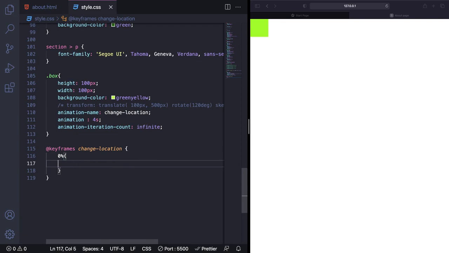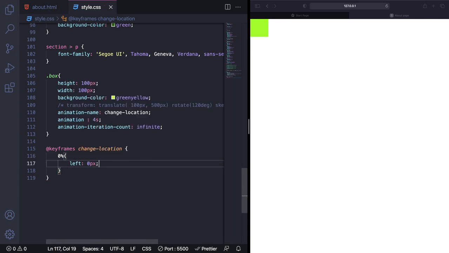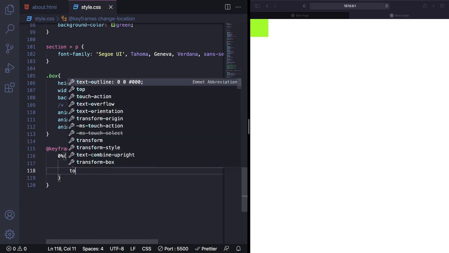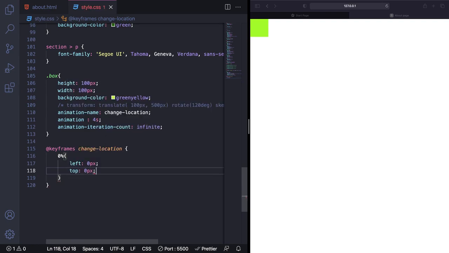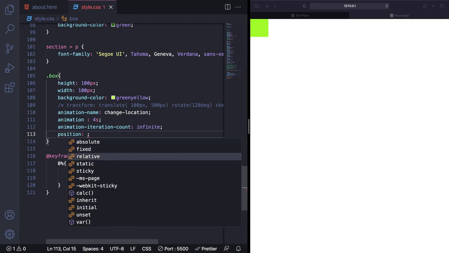And then we are going to give a left of 0 px and a top of 0 px. So at the 0th position it's going to just remain in the same location. To give a left and top we're going to give a position of relative.